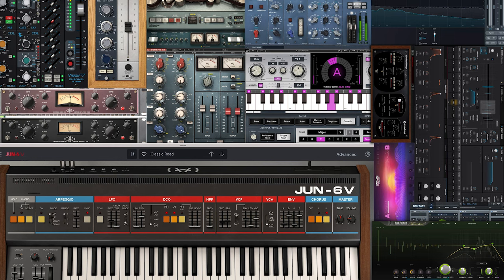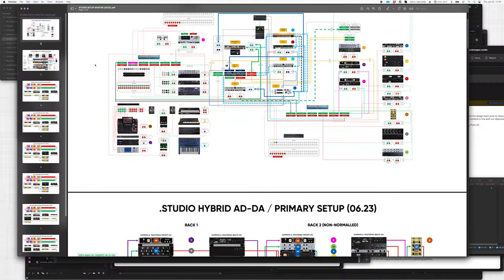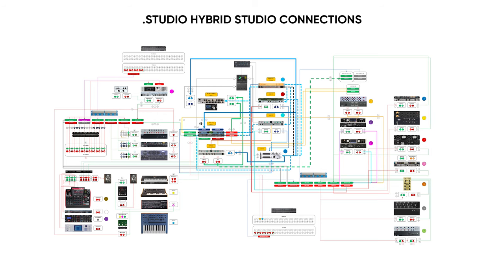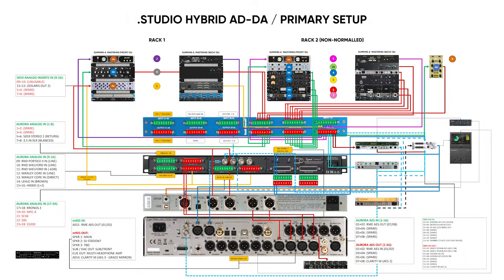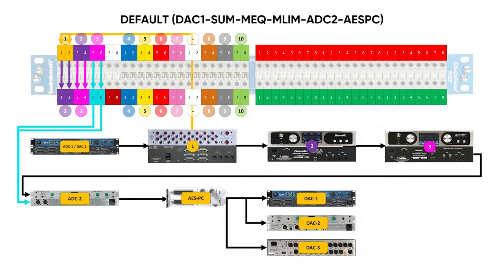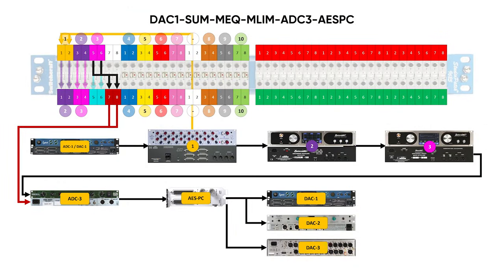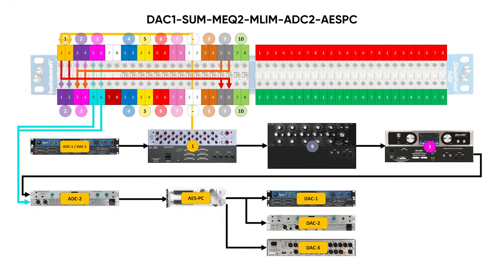I'm not going to cover the software and plugins that I use — I'll get to that in another video. Setting this up and managing all of these various connections was no easy task and would not have been possible without creating a detailed studio connections diagram, which I'll briefly run through now. Page one is our master connections diagram providing a detailed overview of both analog and digital signal flow and interconnectivity, including digital clocking and metering — essential for synchronizing and visualizing ADDA processing. Page two has our primary ADDA configurations. Pages three through eight cover different patch bay configurations, making it easy to know which cables to plug in for different processing options. There are almost infinite ways to chain together our gear — for instance, I can patch in audio from the channel strips on the other side of the desk and vice versa.